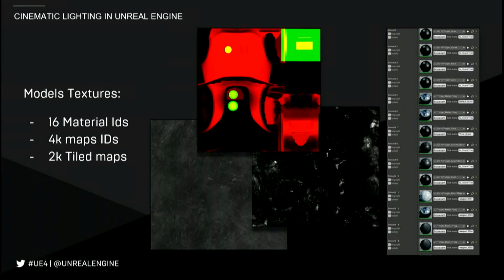For the textures, or for the shaders in general, we didn't pay too much attention to optimizing the materiality. We knew that there would be no more than 3 to 4 characters on the screen. So we knew that on the CPU side, with all those extra draw calls, it would not be too bad. But we paid attention to stay pretty conservative on the texture side, so we use a lot of tile maps, as you can see at the bottom. And then the only few maps that were pretty big were the ID maps, just to get the nice shader transition between all those different materials.